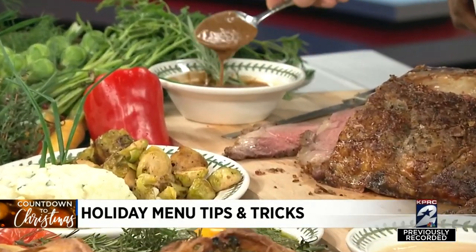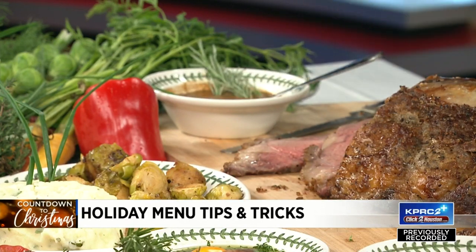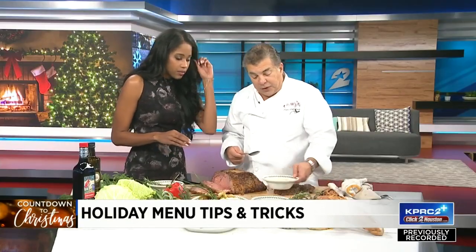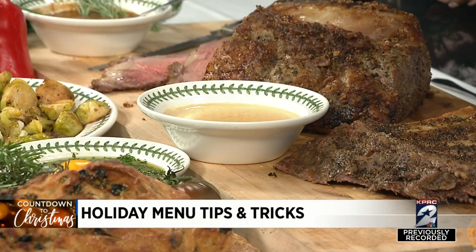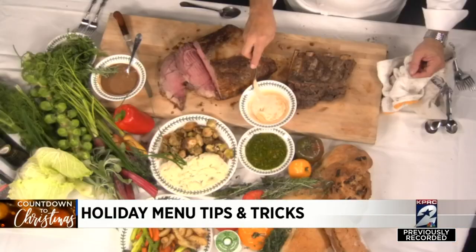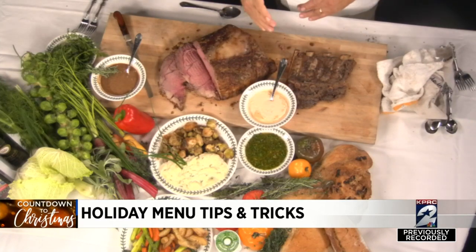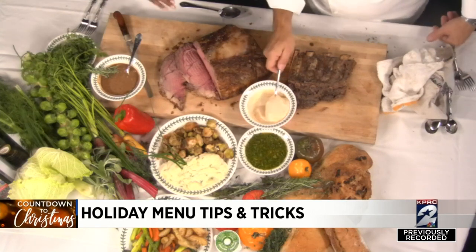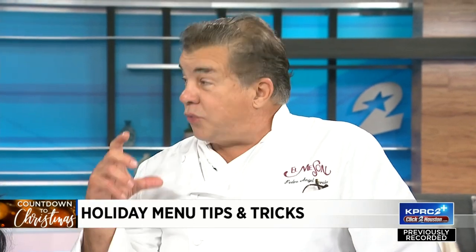Oh, that's spectacular. And this is the sauce you get. It's a great sauce to go with this beef. It smells like it pairs well. What's this one right here? This one is fun. I just get a little bit of cream cheese with some heavy cream, 50-50, and I reduce it down. It's simmering under low heat in a skillet, make it nice and this kind of consistency, a little thicker. And then I put in a bit of wasabi, some white pepper and cayenne, and a little bit of soy sauce. I know you like flavor. So this has a little bit of that Japanese flavor. The wasabi you get in the store is really horseradish, unless you get the real good stuff. But you can use horseradish in this.